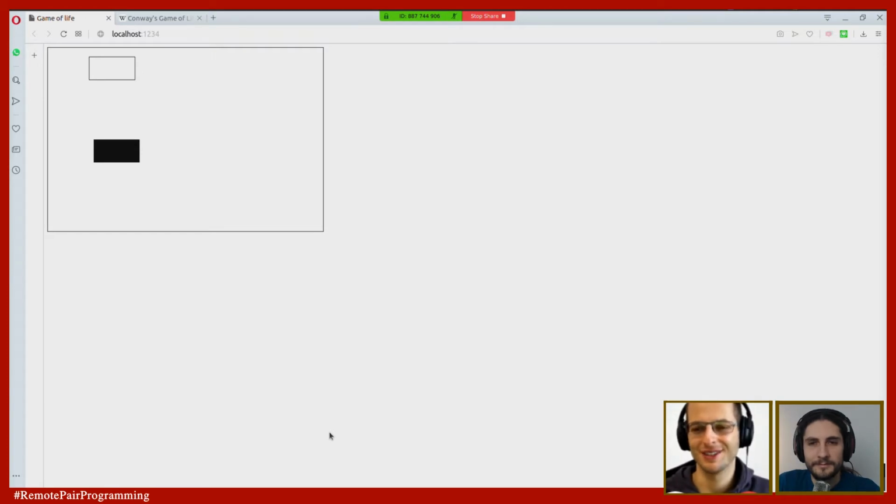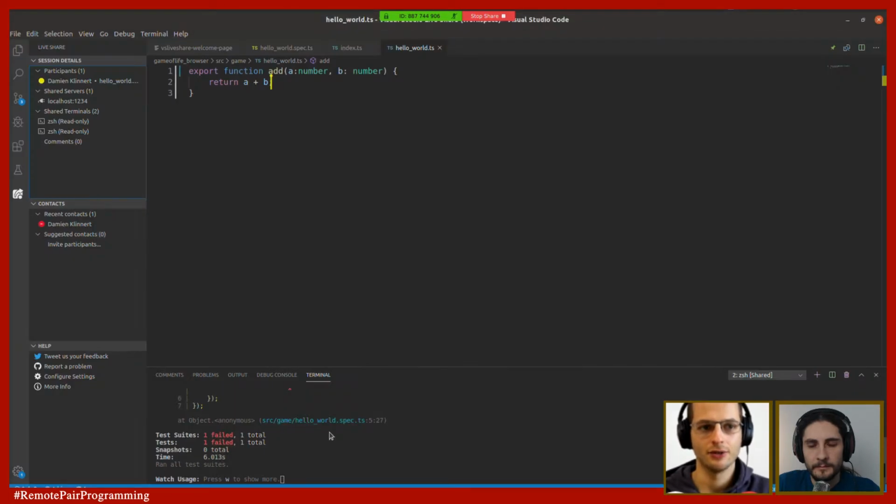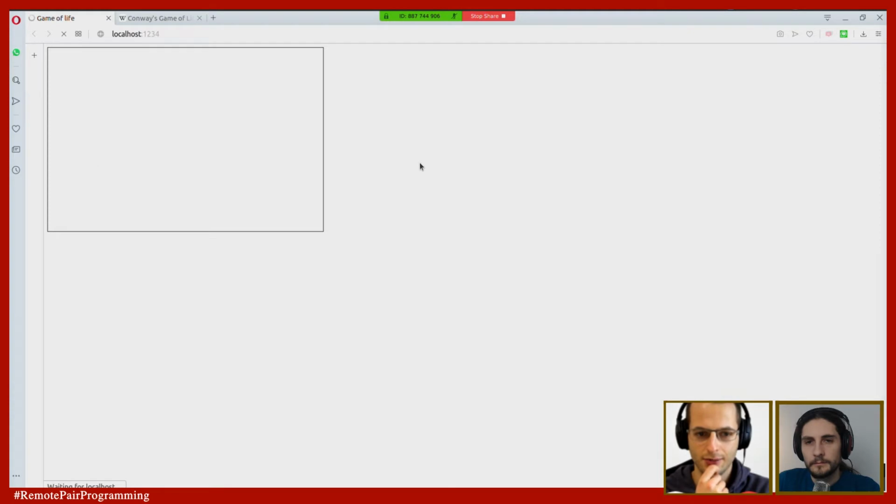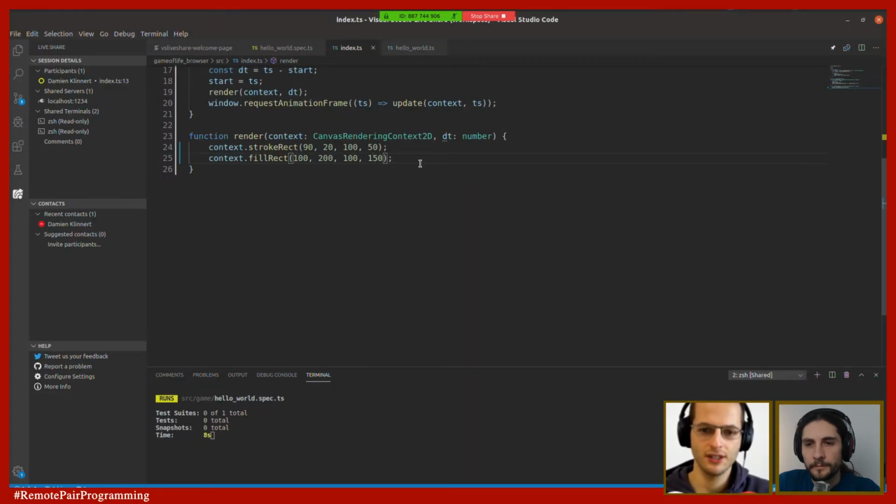The interesting bit is if you now go to your editor and you make a change to the positions, I think you would go to the index.ts file. Yeah. Well, okay, let's go to the index.ts file. Yeah, and you can see some coordinates there. So if you change some of the coordinates. So this would be, I don't know, 150. Yep. And if you go back to your browser with a little bit of time, you can see the changes reflecting. So what's really cool is all the building and compilation happens on my machine, yet you can still see it.